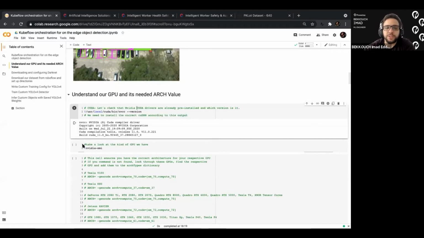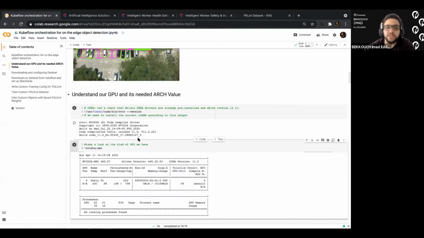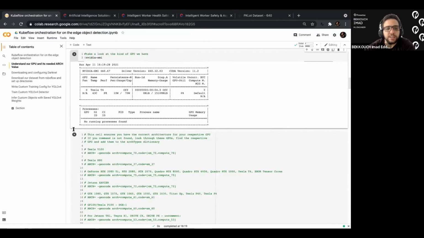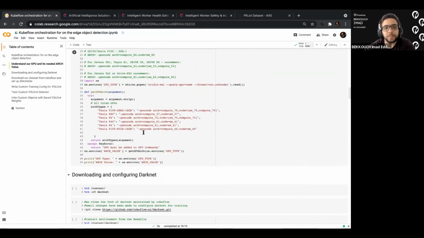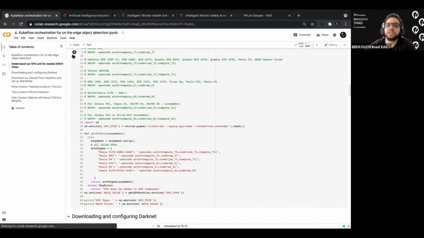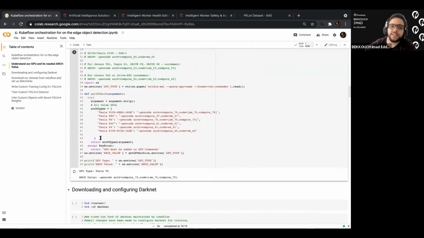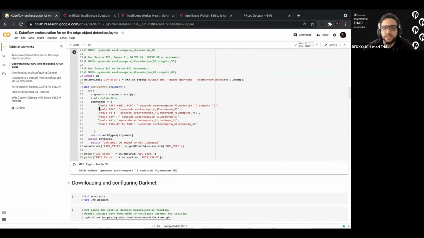The first step would be just to make sure that the installations of CUDA and cuDNN are correct. This will be very helpful for you later on to understand what kind of architectures you will need. But the main part of the code that you should be writing is the following. Every GPU has its own parameters in here, the gencode architecture and the code.